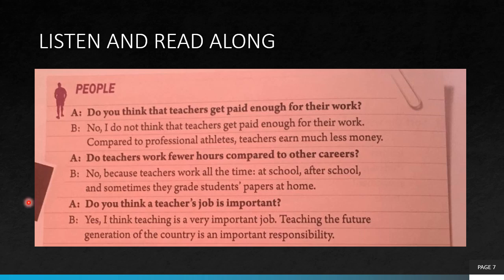A. Do you think that teachers get paid enough for their work? No, I do not think the teachers get paid enough for their work. Compared to professional athletes, teachers earn much less money. Do teachers work fewer hours compared to other careers? No, because teachers work all the time, at school, after school, and sometimes they grade students' papers at home. Do you think a teacher's job is important? Yes, I think teaching is a very important job. Teaching the future generation of the country is an important responsibility.